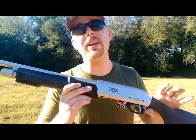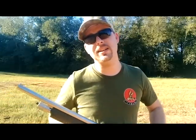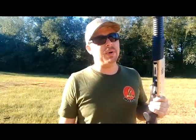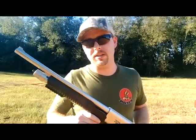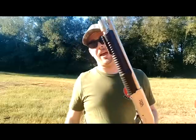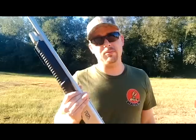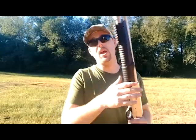The other nice thing about this shotgun is it is marine chrome plated, which means it is mostly weather resistant. I say mostly because there's nothing completely weatherproof out there, but you can get it out in the rain a little bit, drop it in the dirt a little bit, and it's not going to hurt it. This thing is extremely lightweight — fully loaded, it weighs in about six and a half pounds. That's the lightest shotgun I've ever held. The one fear I have is it's going to kick more because there's not enough weight to counteract the recoil.